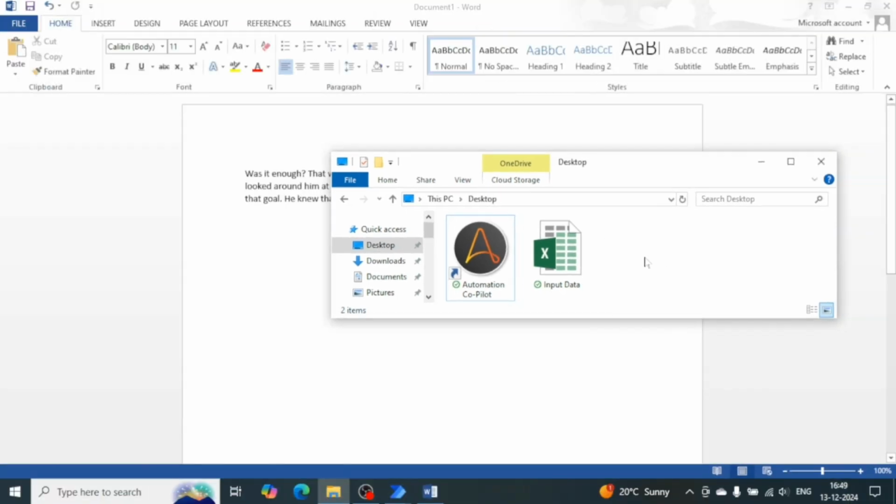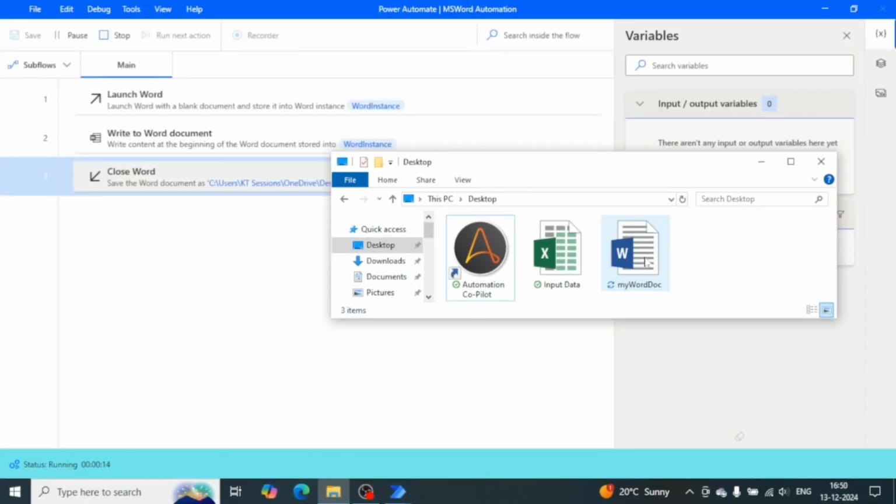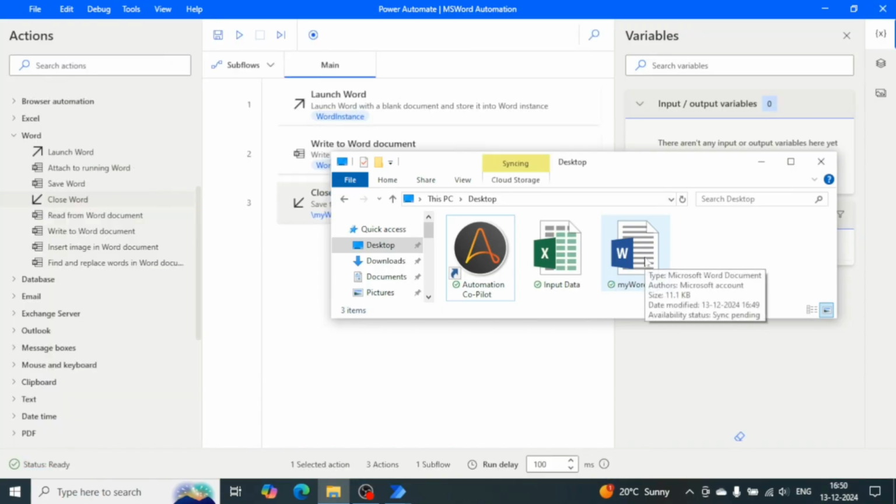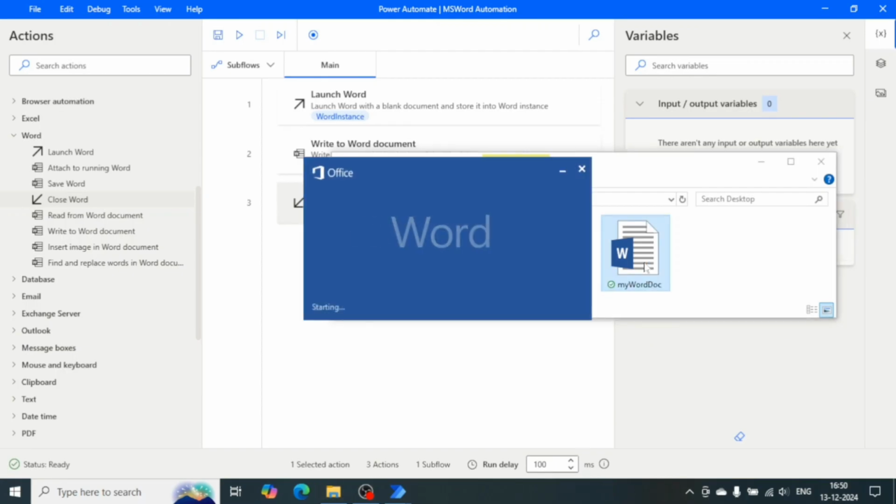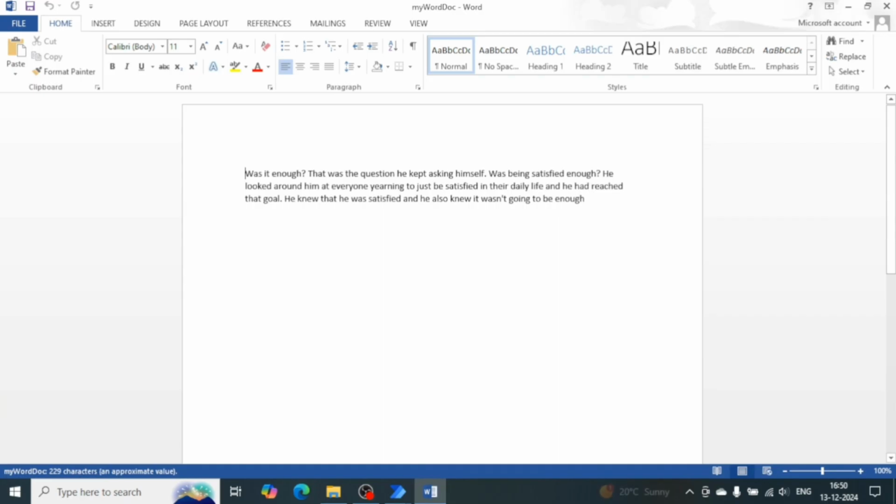And you are able to see that in the background, it has created the document, and in this folder, we can see this document. And we can check the timestamp. It is recently created. So let me open this. And we have successfully created our document with this paragraph. All right.